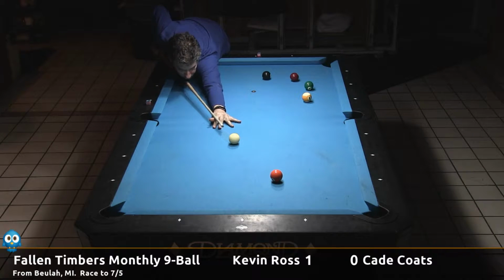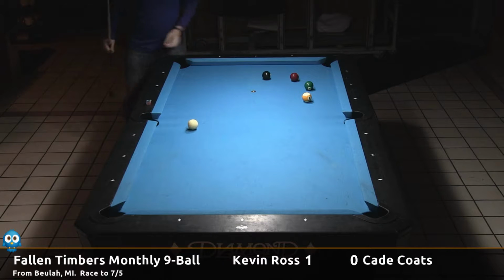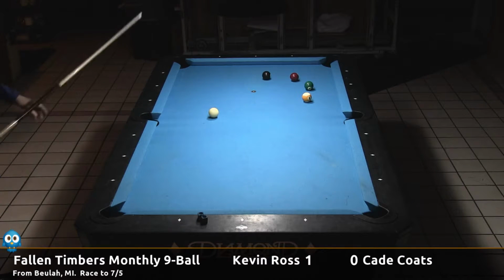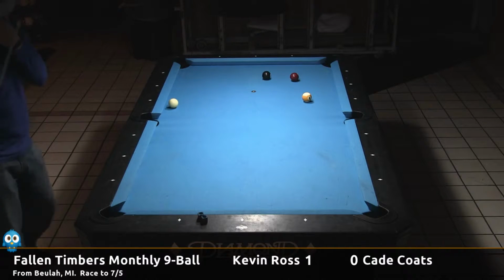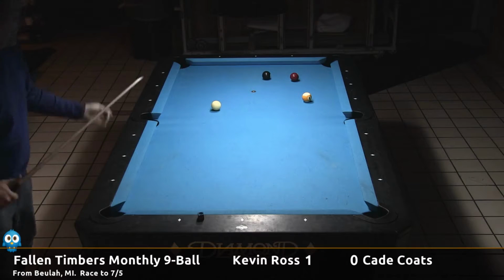9 ball's a pretty big ball. So this is going to be with center ball with just a teeny bit of left-hand English. Too much left and it hits the rail too soon and starts working, putting the 9 ball back into play. Cut the 6 in. You want to miss the 9, so this is center ball, maybe with a little bit of left English to keep it from working towards the 9, and he's hit that quite nice.